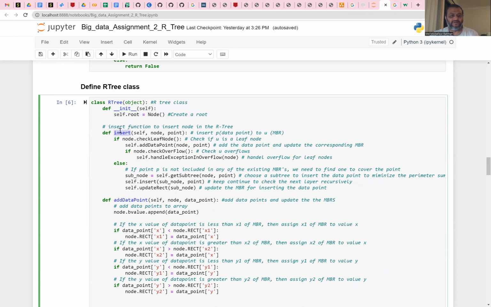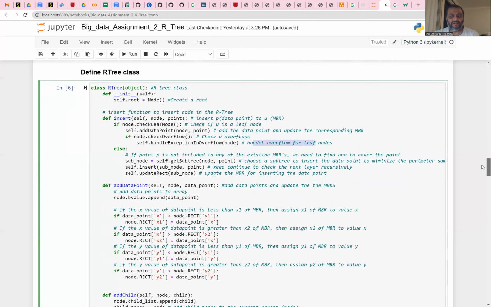And this is the RTree class, and here this is the constructor, and this is the main insert function, to insert a node in the RTree. It checks if the node is a leaf node. If it is a leaf node, then it adds the data point and updates the corresponding MBR. After that, it checks the overflow, and if it is overflowed, then it handles the overflow.